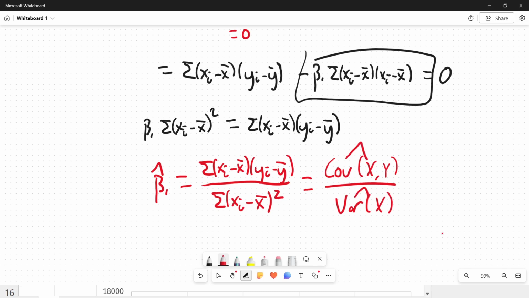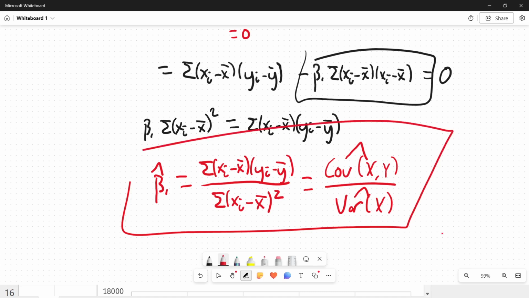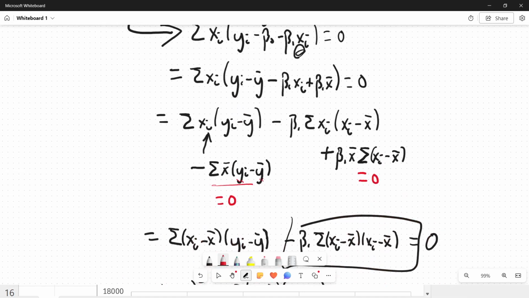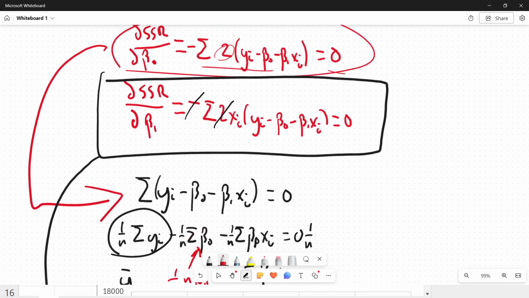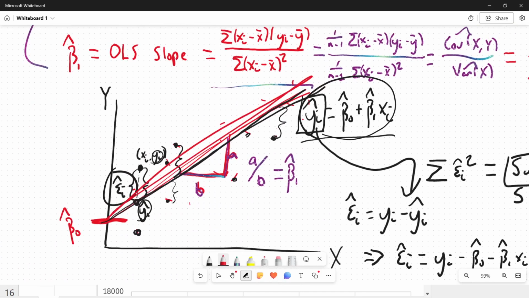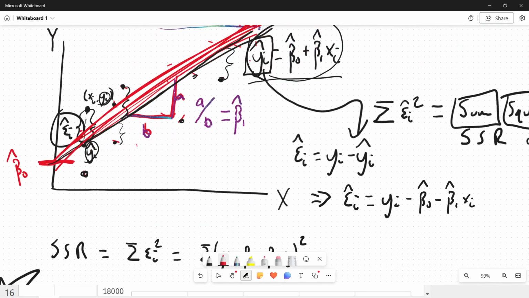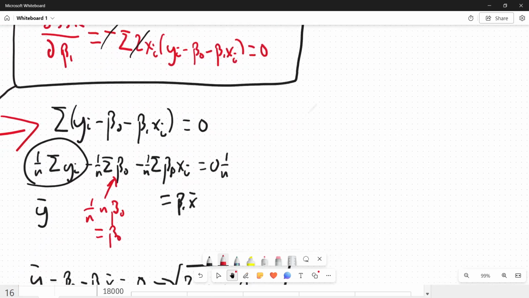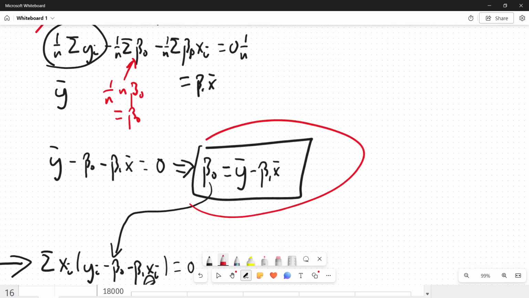Why the proof? Because I didn't motivate the proof from this expression. I motivated the proof from the starting point of making the error terms as small as possible. I motivated the proof from the idea that I just want a line that fits the data as well as it possibly can in terms of being close to the data. It turns out, in fact, that this line that has that slope and a formula for an intercept, which we may have already forgotten, but there it is, that's the intercept. So put a hat on that one, and put a hat on that one.